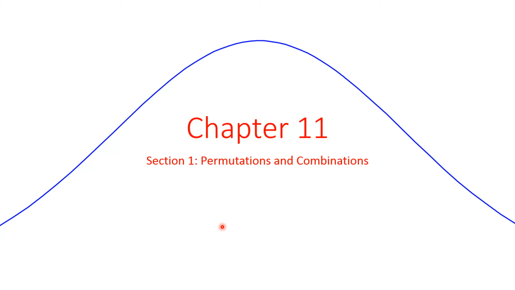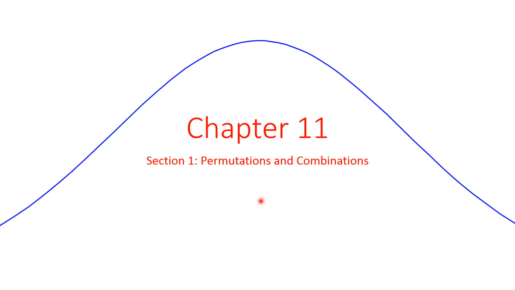Chapter 11 is on statistics and probability. This is going to start out very similar to stuff you've already done. In fact, a lot of the beginning of this chapter you probably already know. By the end of the chapter, we will be doing new stuff. This first section might be new, might be reviewed, depending on what you've seen in the past. We have a couple equations in here, but the section's on permutations and combinations.